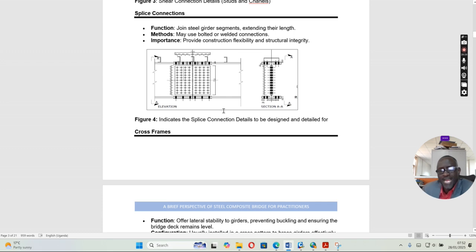So they should be kept away from high stress zones, preferably where you have a point of contraflexure or where you have zero moment. It is very important so that the design becomes easier. So please take note of that. It's the same thing you do for your reinforcement in a beam. Where the laps are done, you try to avoid high stress areas, and then you do your lapping where you have compression effect, you put the lap. Where there is tension, you avoid lapping in that area. So this is what we have here.